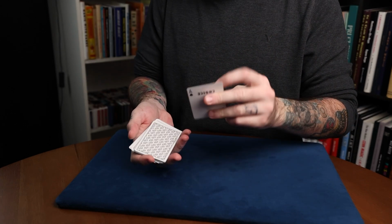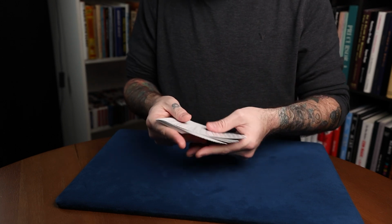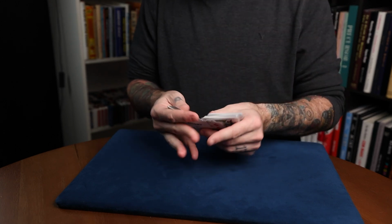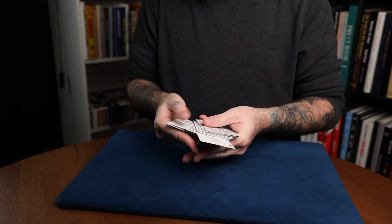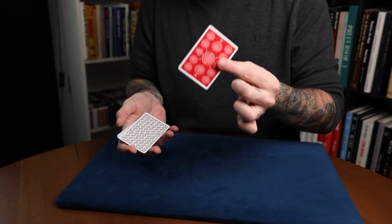It really is. All right, so it's the same thing, the same move I just taught you, but for some reason, that red card is just never seen as you do that, and that comes in very handy when you need to force a card with a different colored back.